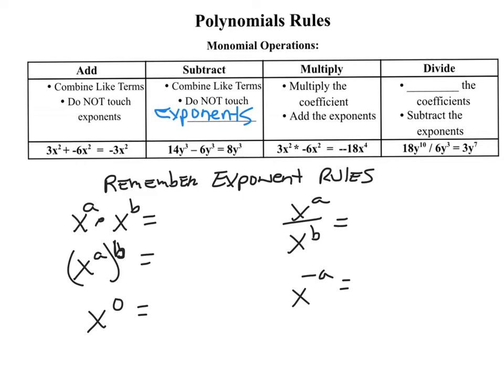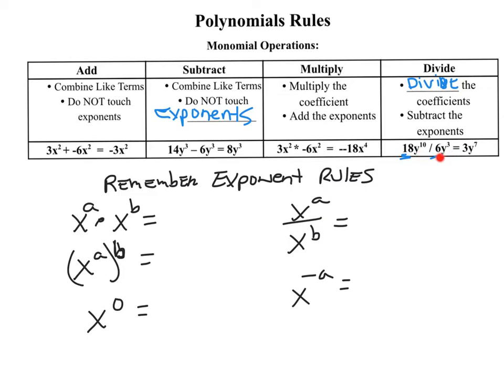Then, when we get over here to division, what do you do with the coefficients? Of course, you do like you always have. You divide them. That hasn't changed since you learned division back in 3rd grade. So we divide the coefficients, that's the numbers out in front. In this case, the 18 and the 6. And we subtract the exponents. So I have 18 divided by 6, which is 3. And with the exponents, they don't have to be the same again, unlike adding and subtracting.